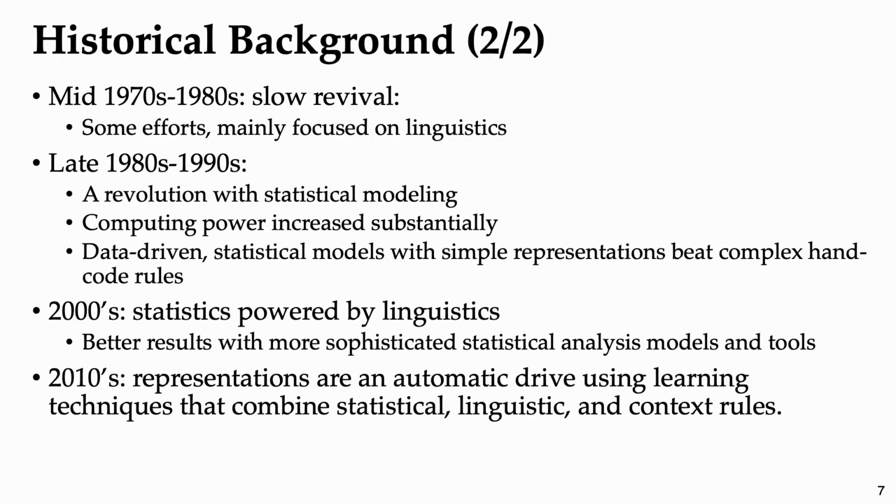Moving into the 1980s, we begin to see a slow revival in the field. Much of the work during this period focused on the science of language itself, namely linguistics, with an emphasis on studying language structure, grammars, and formal characterizations. The late 1980s and early 1990s marked a major turning point and the real boom of computational natural language processing.